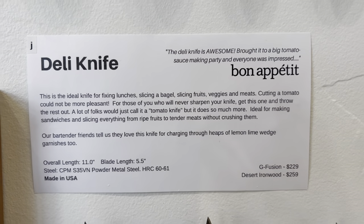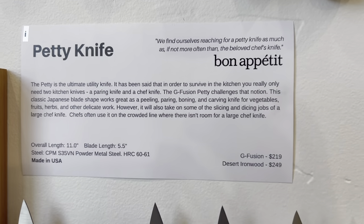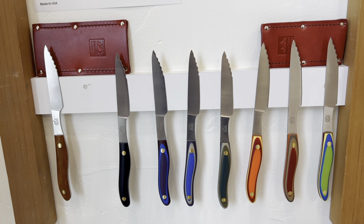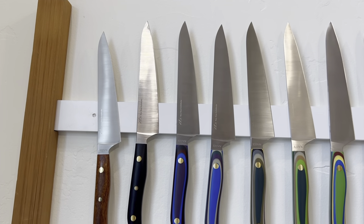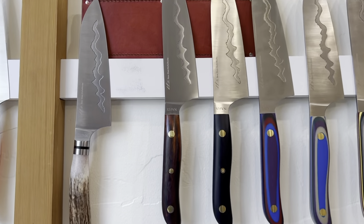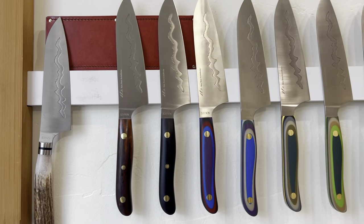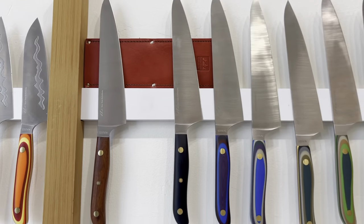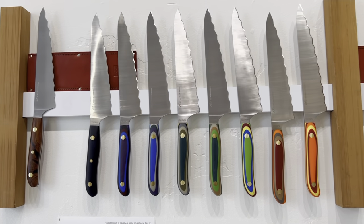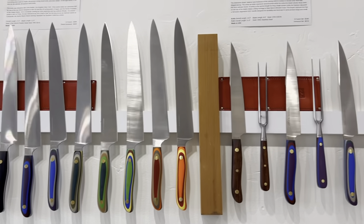And the deli knife — we'll just take a quick peek at these because I'm trying not to be all day. A nice little steak knife set. The 8-inch chef — very nice. Etched right in there. A nice antler style right here — look how beautiful that desert ironwood is. Nine-inch chef. Beautiful super bread knife. It's a big boy, and the carving set.